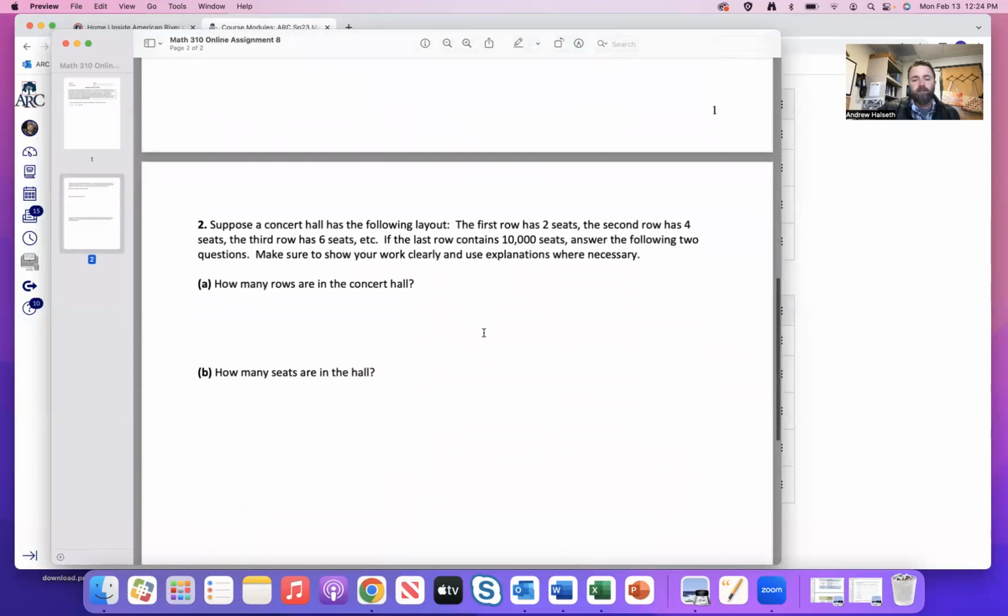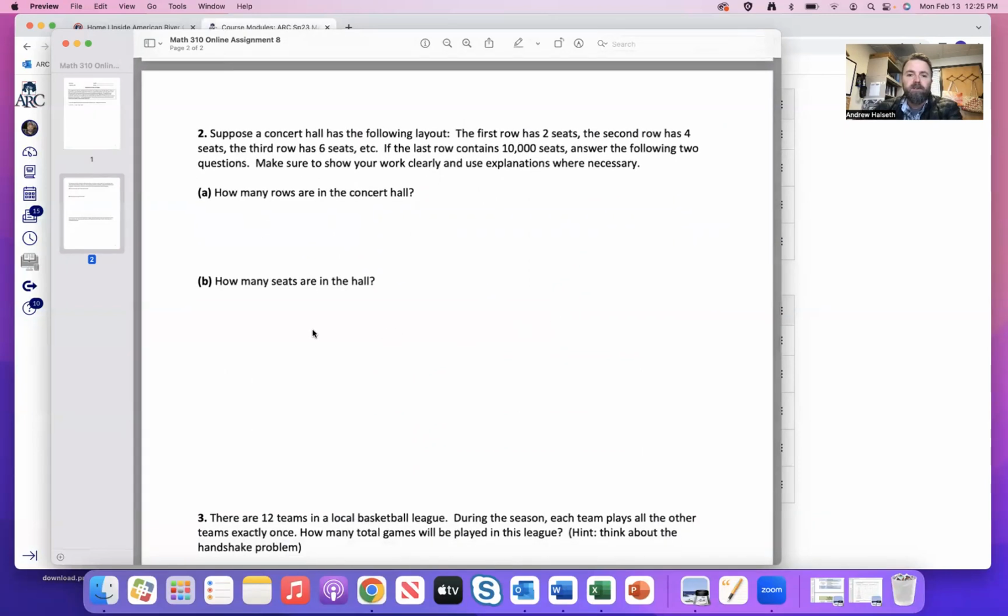Otherwise, we've got that type of problem in disguise, you're right? You're just trying to figure out the number of seats in the hall. This one's going in even numbers, so you might use that trick again to figure out how many rows there are, because the number of rows is the number of values in the sum. Otherwise, it's similar, so again, show your work using that algebraic method for these as well.